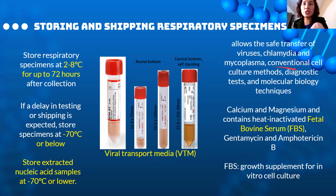So those which need a cell culture, yan, chlamydia and mycoplasma, mahirap yan i-grow sa mga culture media. Kailangan cell culture. So when we have a cell culture, the microorganism will grow inside of the cell, 'di ba? Kasi nga example virus, it needs a host cell, okay? Hindi siya nako-culture sa isang nutrient agar. For diagnostic tests and molecular biology techniques, yan.